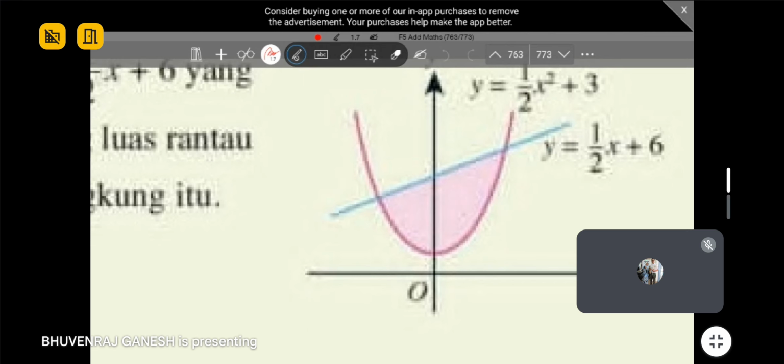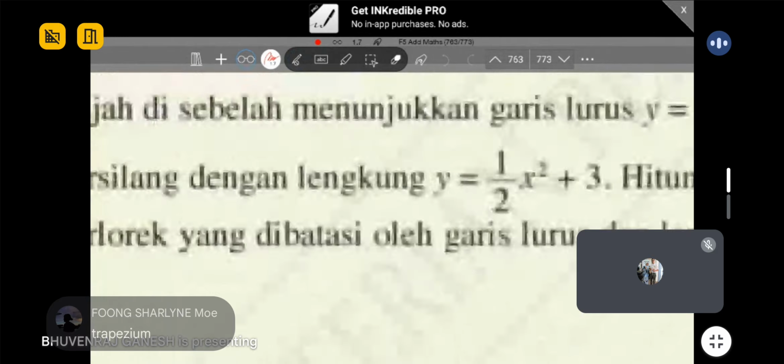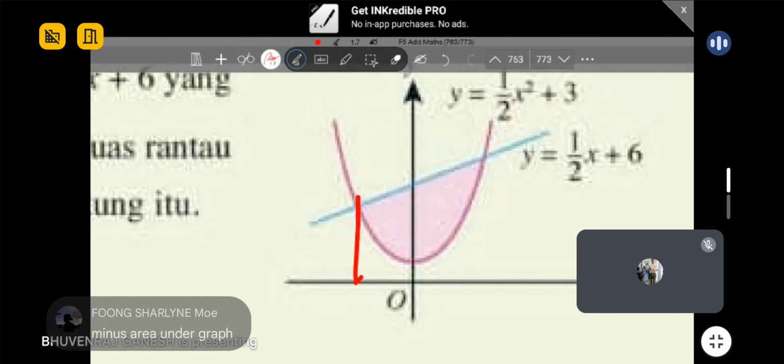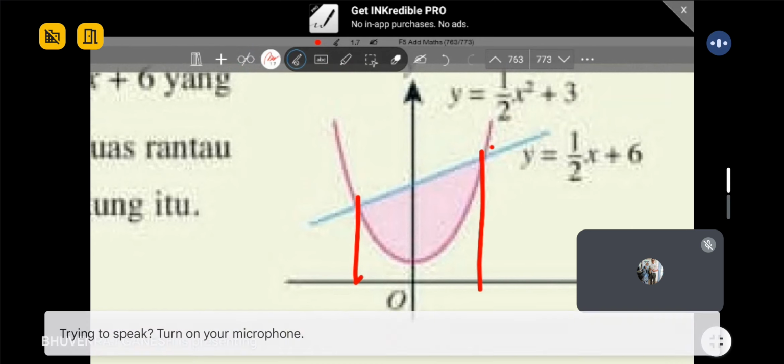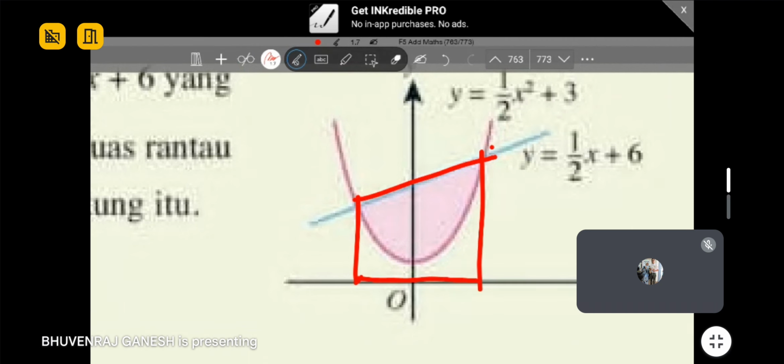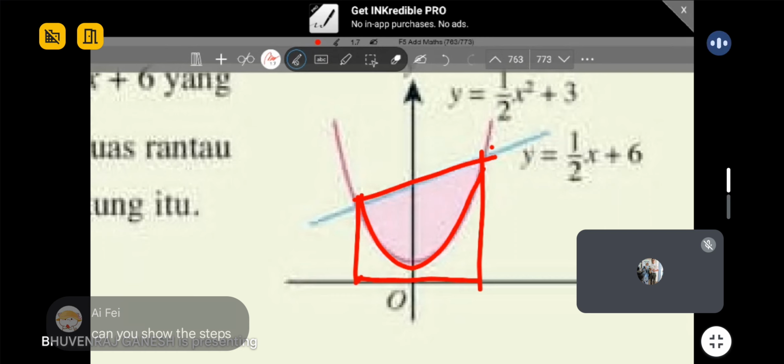Come on, guys. Respond a bit. Just share your idea. Wrong doesn't matter. Idea is important. So what is the first thing I must do if I want to find the area? Or you tell me the simple concept. Yes, very good. Very good. You draw the trapezium first minus area under graph. Can you all see it, guys? This is a trapezium. So you can use rumus trapezium minus luas bawah lengkung. Okay, got the steps there.